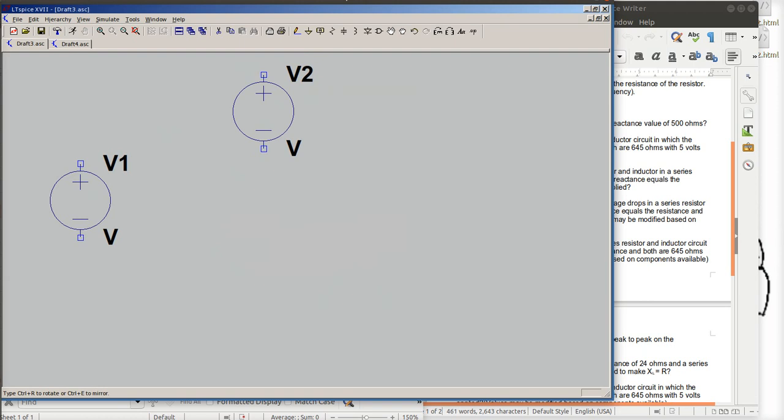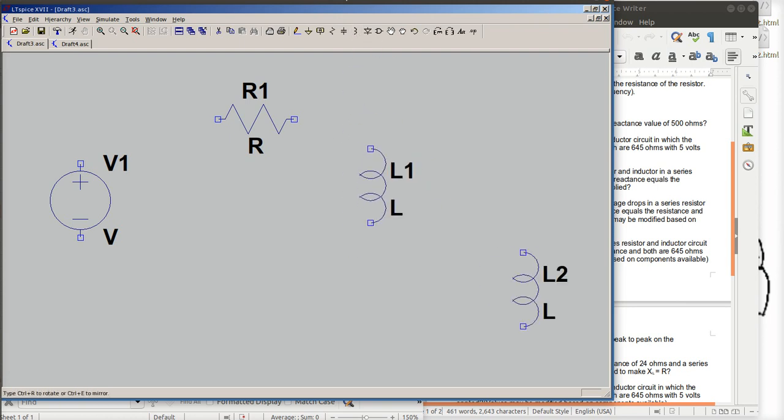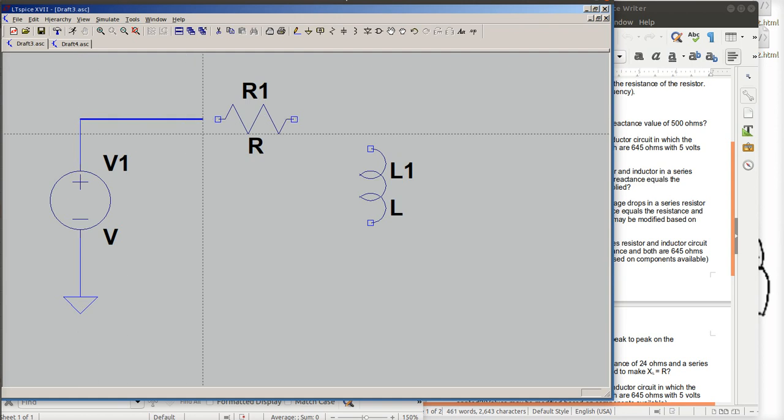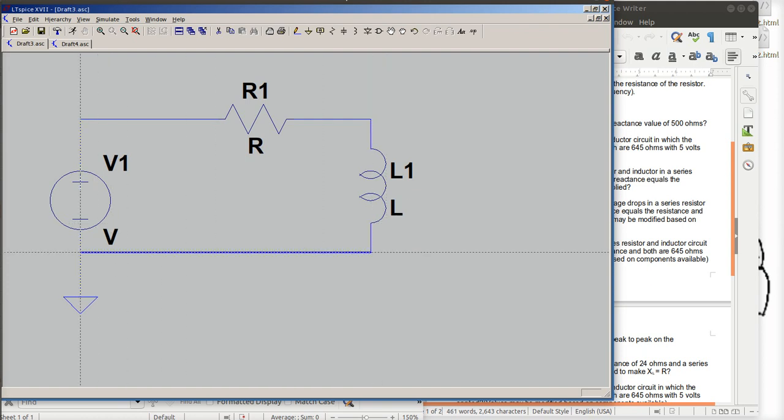It says everything is in series, right? So I'm going to rotate my resistor. Do my inductor. I'm going to put in a ground. Gonna connect dots. Has this gotten old yet? Have you gained skill? That's what you're after. Yeah, you can do this once and you can know how to do it, but you won't be good at it until you do it 10 times or so.